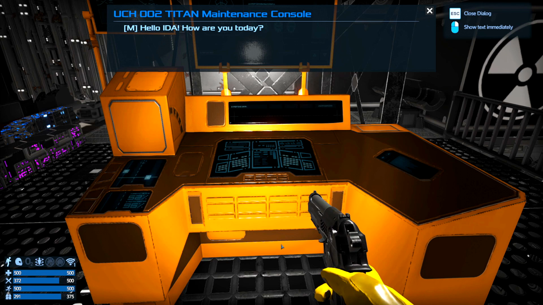Hello, IDA. How are you today? I am fine, Commander. So, this is the day. Yes. This will also be our last conversation, I'm afraid. Sad to hear this, sir. Starting UCH Protocol Alpha. Your orders, sir? Please list Operation Phoenix main vessel's location and status.